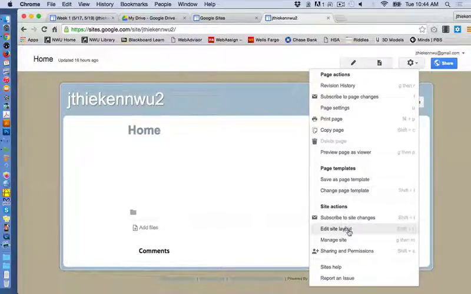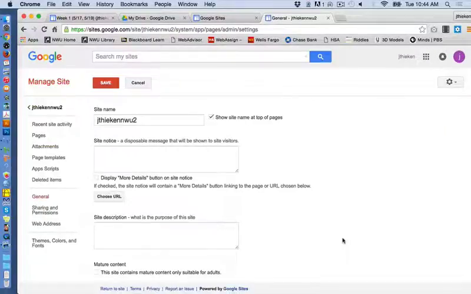But you need to make a note, the two places you're going to live is this edit site layout and manage site. And when I say those, we're going to do the manage site once, and that's where a lot of the settings come in, but your edit site layout's going to be how you create your sidebar, create all your navigation links, all this stuff. So the edit site layout is the biggest part. Okay? But for now, we're going to do manage site, and we're going to go back to that nice little screen where we saw the sharing stuff.